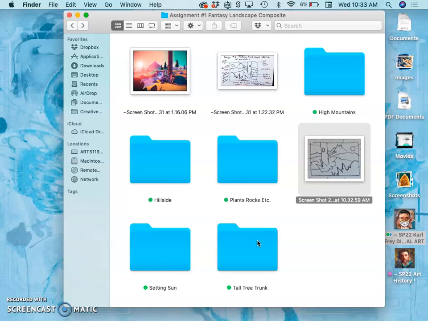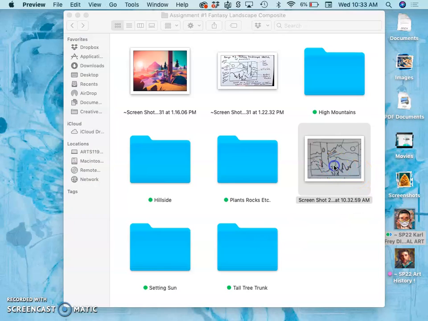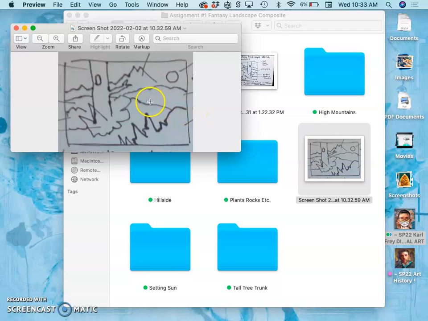Then I need to flip it. So I open it up, and it will open up in Preview. It's kind of interesting to do this because you want to see if your landscape still works, foreground, middle ground, background, even if it's flipped horizontally, mirror image. It does work, but I think it works a little bit more naturally if my foreground element is on the left side rather than the right side. This is a cultural thing.